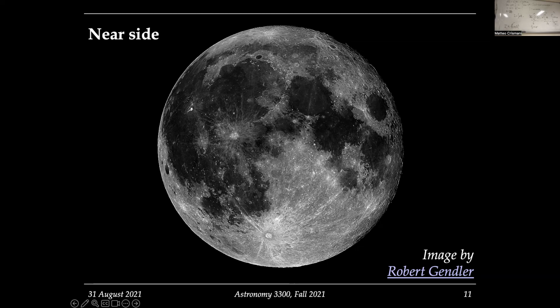So you can see this one, you can see this one, you can see that one. You can see these little ones here. Some of them have bright ejecta blankets, some of them do not. The surface of the moon is heavily cratered. You might say to yourself, wow, that looks like a big old circle. What's that? Yeah, and what is that from? From a crater. Big crater.